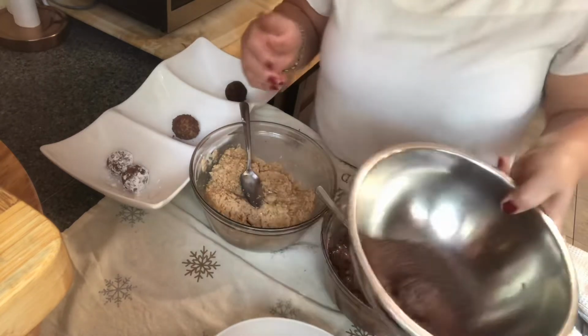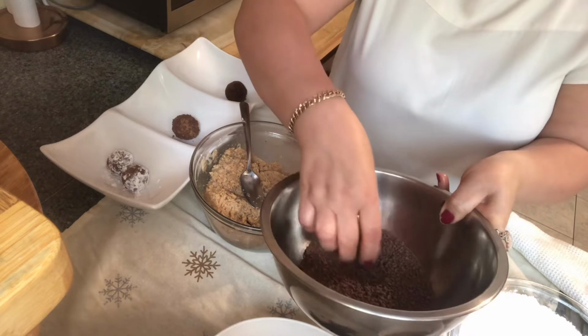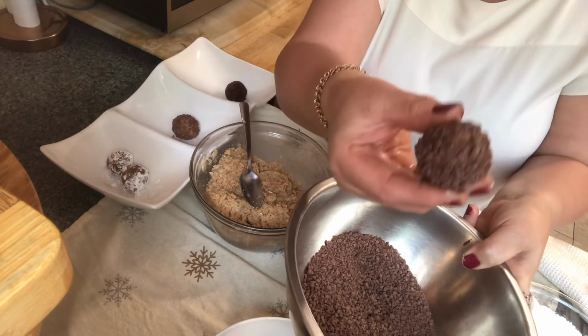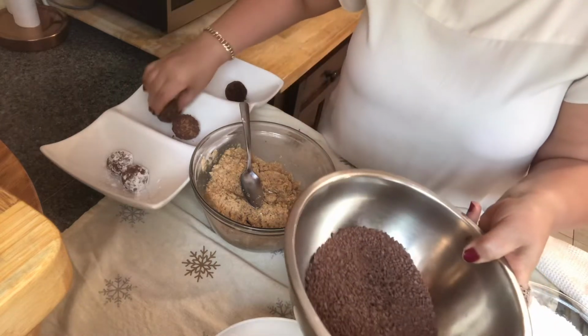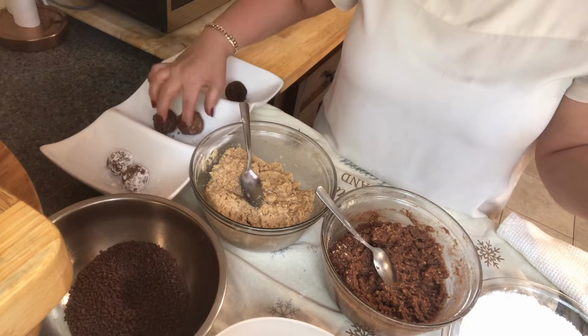Don't touch them, just let them roll, shake them in your bowl like that. And they coat very nice. They are really yummy. Just sort them, make like 3 flavors of assorted truffles.